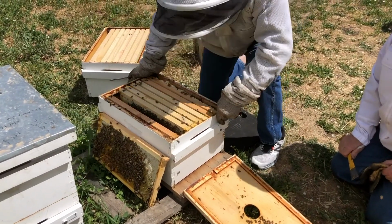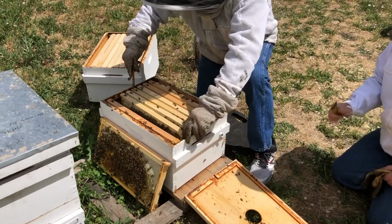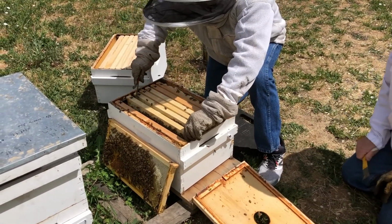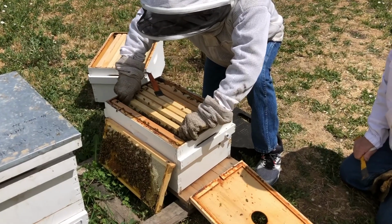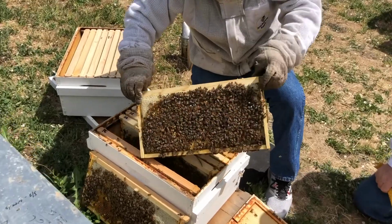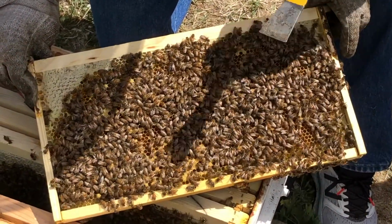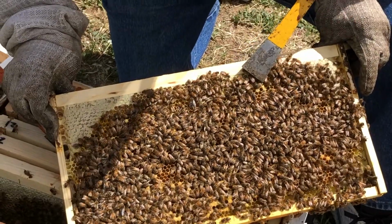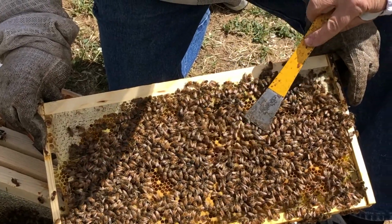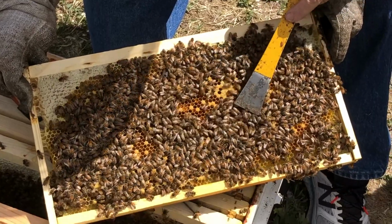I believe that's the last frame that was drawn out. Yep. That was yes, that's correct. Chris just mentioned that was the last frame we put in when we pulled the feeder. So they've totally drawn that out. In fact, they drew it out the first week we put it in. Again, we got one hatch in here. We got a lot of hatch going on. So they're ready. They're gonna really increase the amount of bees.